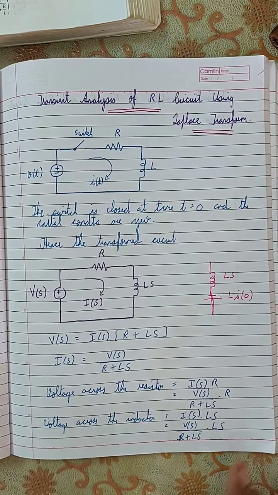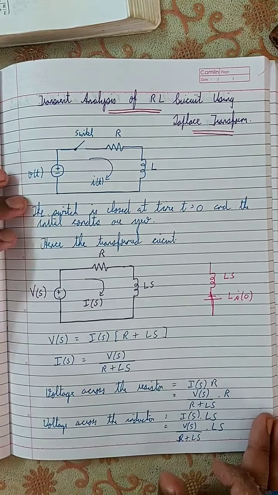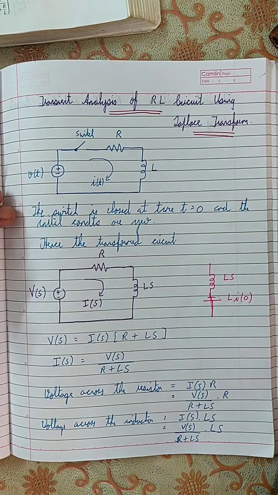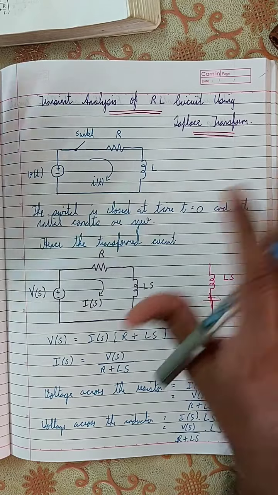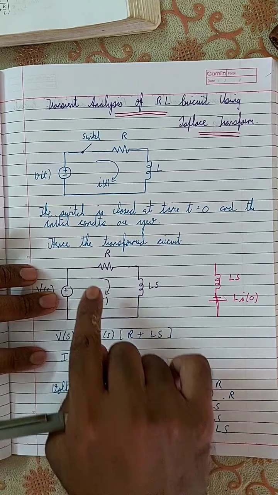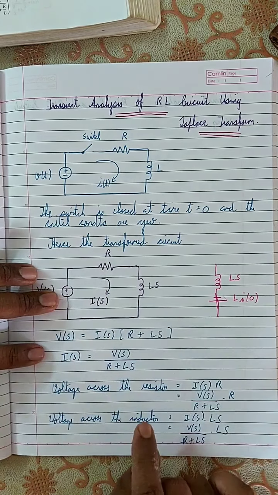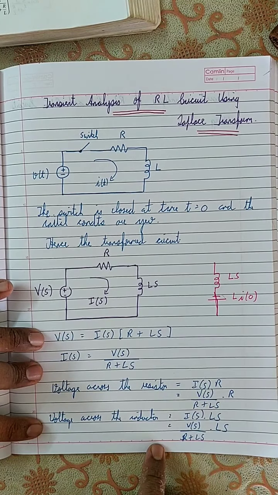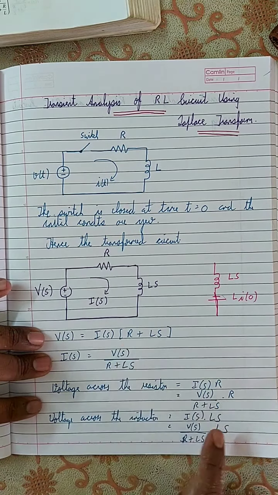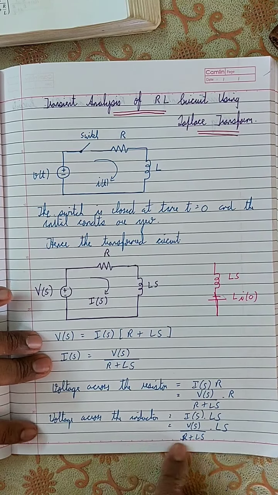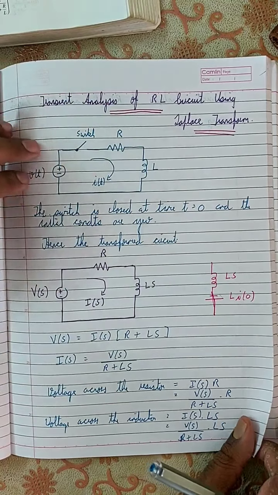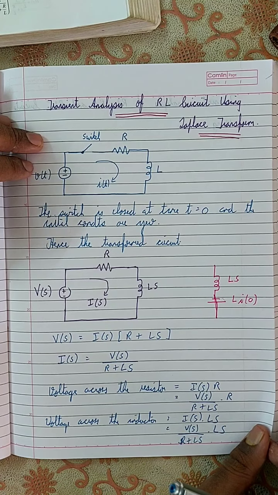Okay, so this is how the question will be asked. They will ask you to find the current through an element, or the voltage across the element. The answers are proportional to each other, because to find the voltage across a resistor, you first find the current and then multiply it with the resistor. Likewise, to find the voltage across the inductor, you find the current through the inductor and multiply it with the impedance of the inductor, which is Ls. That is how we find this equation. I'm just telling you how the questions should be asked.